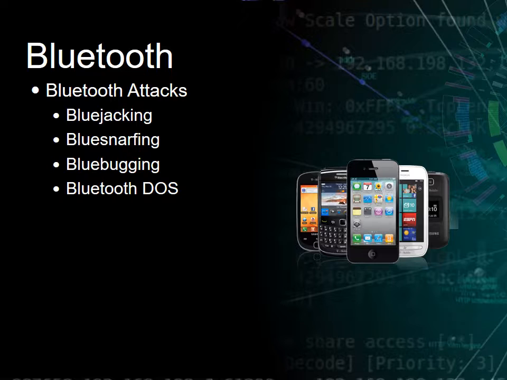Blue bugging is a far more serious attack than either bluejacking or blue snarfing. In blue bugging, the attacker uses Bluetooth to establish a serial connection to the device. This allows access to the full AT command set. GSM phones use AT commands similar to Hayes-compatible modems. So if they can get in there, they can do stuff with the connection. This connection allows full control over the phone, including the placing of calls to another number without the phone owner knowing. Fortunately, this attack requires pairing of the device to be complete, and phones initially vulnerable to this attack have updated firmware to correct the problem.